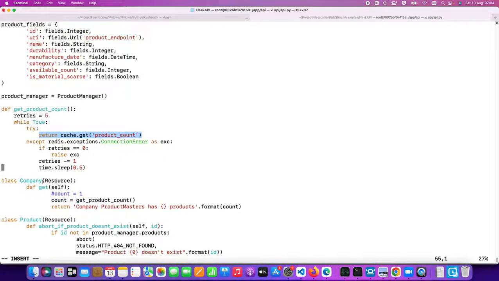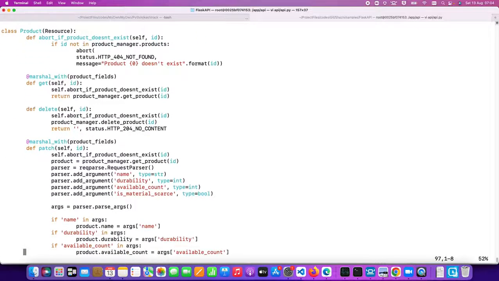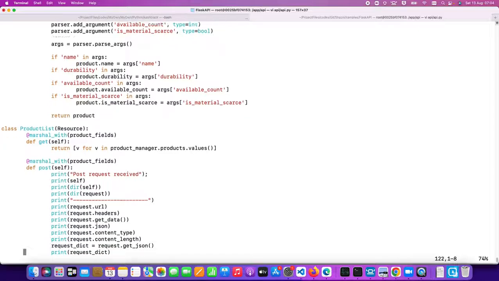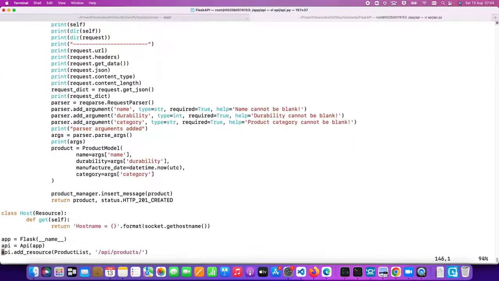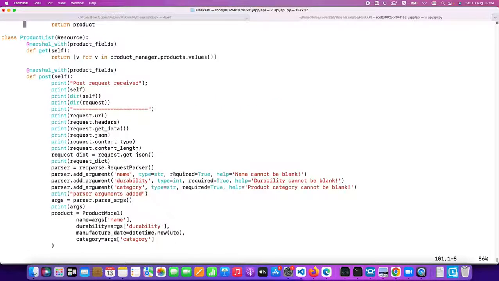So this is a separate command for the company, and company get will return company product masters as the number of products and so forth, which is a separate API that I have got here. So if I use this API company resource, I should get the number of products now from the Redis.